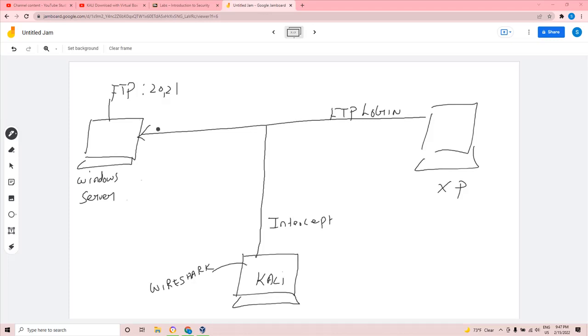While the user connects to the FTP service, the user has to provide the credentials. Since the FTP service is not encrypted, that weakness is utilized, and through the Wireshark in the Kali, the packet can be captured and the username, password can be disclosed.